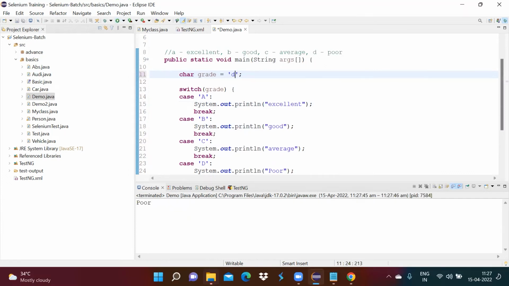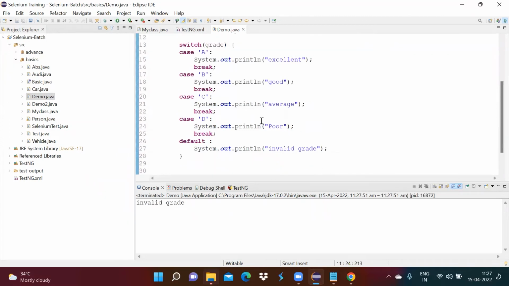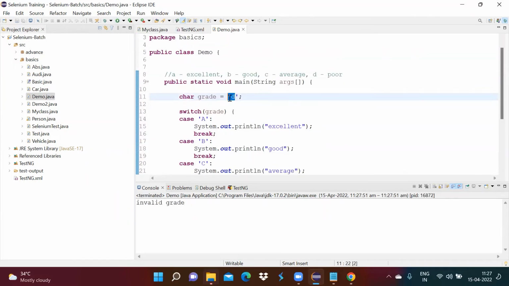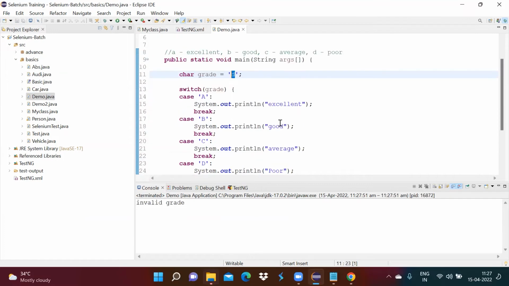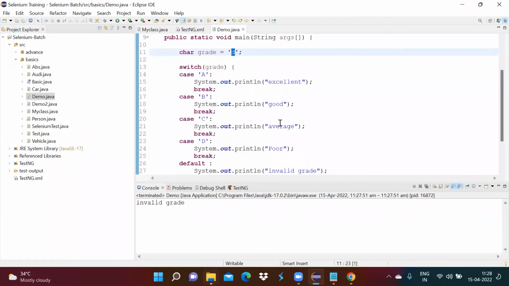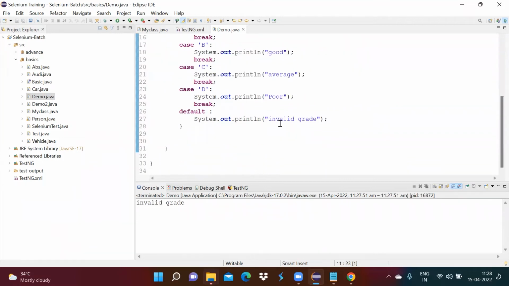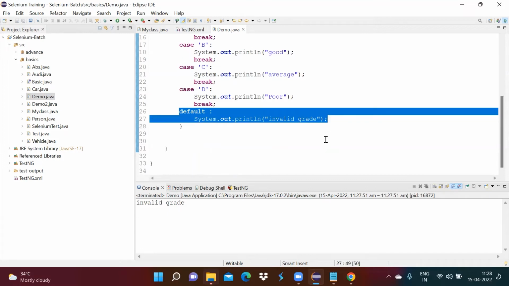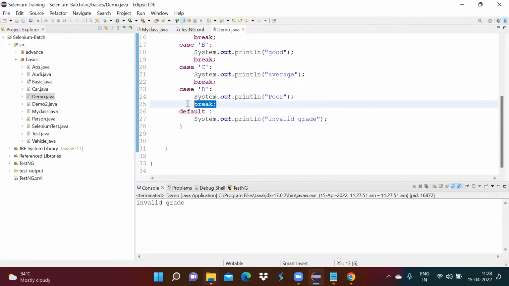If I pass a small d here, then it will print invalid grade since it is case sensitive. For any grade apart from capital A, B, C, D, invalid grade will be printed here. So the default statement is a must here. And break is also a must.